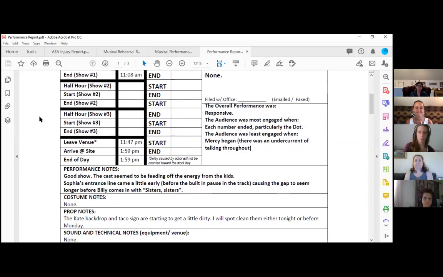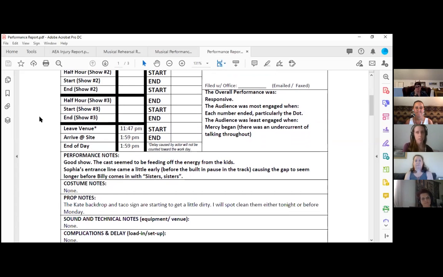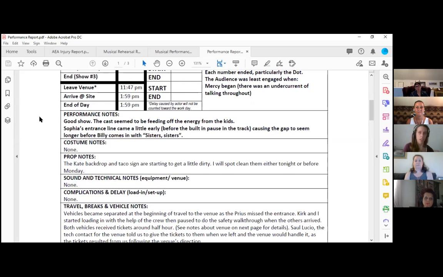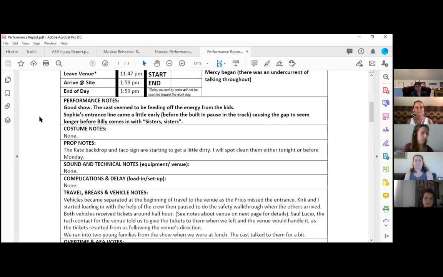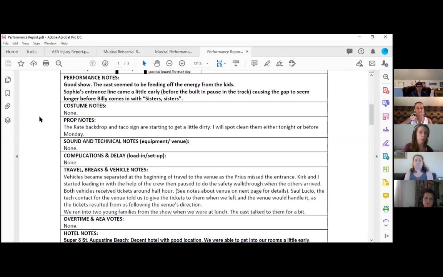You see here, our performance section is that much. You hit highlights, times when they were less engaged. Because these shows went out for multiple tours, different companies, it kind of helped have an idea of what was succeeding, what was not, depending on the audience. So performance notes, costumes was big with us, props were big with us, traveling and breaks, noting when we ran into issues, when we ran into traffic, like we're dealing with vehicles.